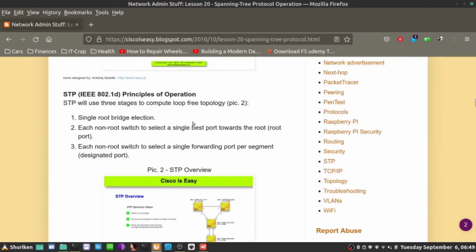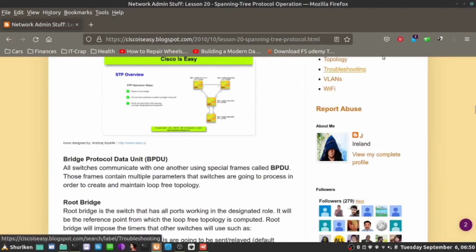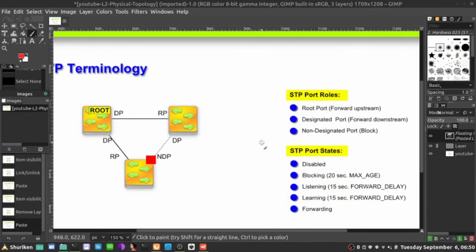There's a lot of theory. I'm going to include this in the description of this video anyways. So in this slide, we have basically the basic terminology used in spanning trees. The first thing the spanning tree protocol does, before it opens traffic, is exchange BPDUs. Those are special frames, bridge protocol data unit frames, which allow the system to elect or select this loop-free topology. This is done via a bunch of steps.